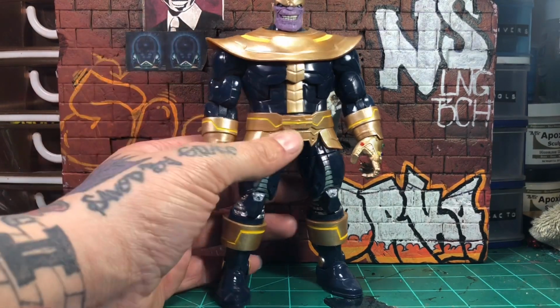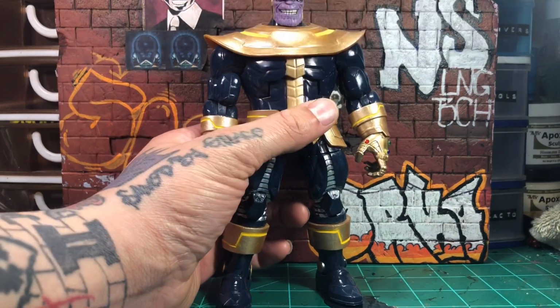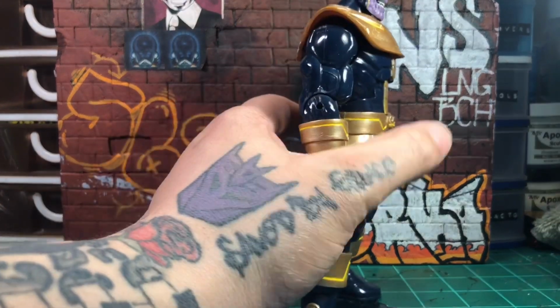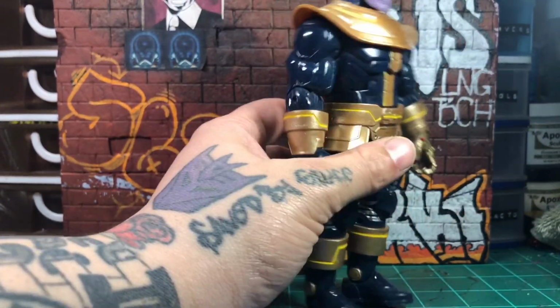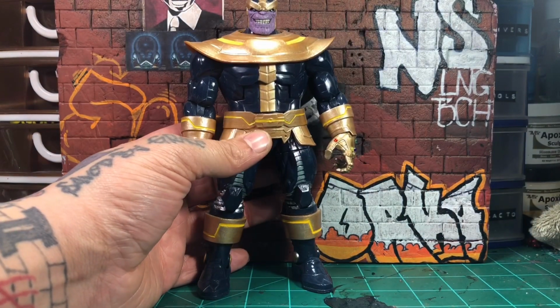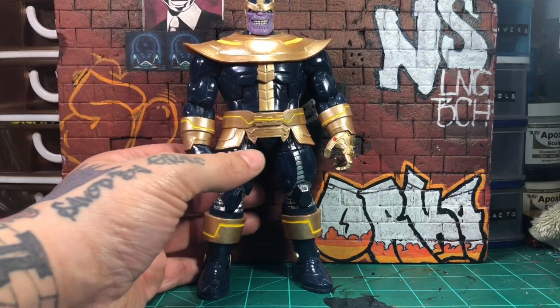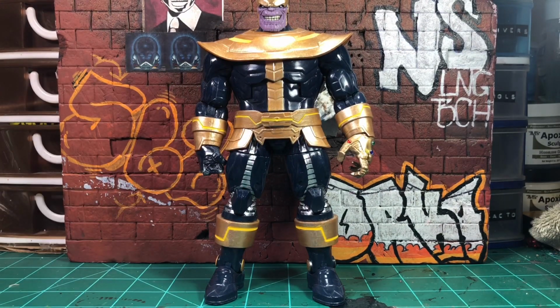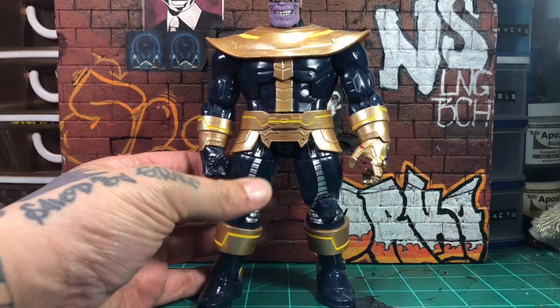I tried it on another figure, but it didn't work because as I moved the joint, the droplets flipped out. But this one, it hasn't happened. If you get them in there deep enough, the droplets won't pop out. They shouldn't pop out. I'm gonna say they won't. And yeah, that's just how I came up with it. It was just a random thought that I had, and it actually executed pretty well. I was really happy about it when it all came to fruition. It was cool. But yeah, that's how you do it.